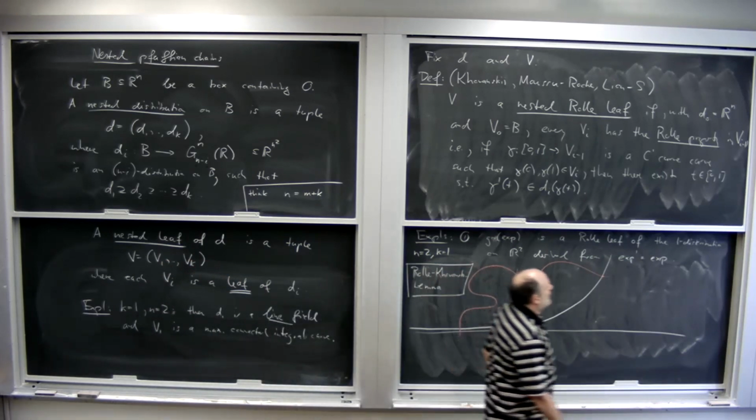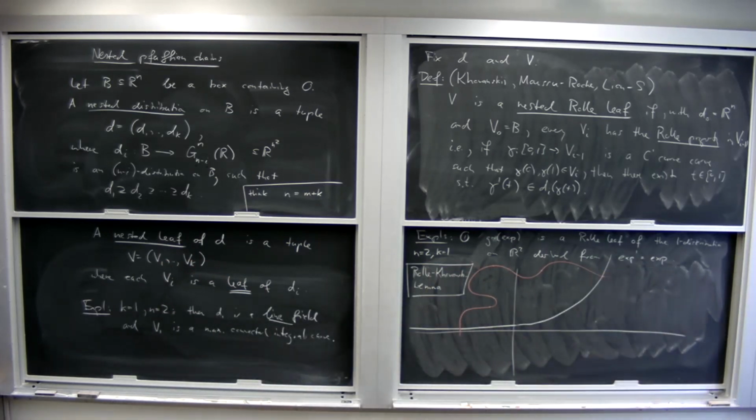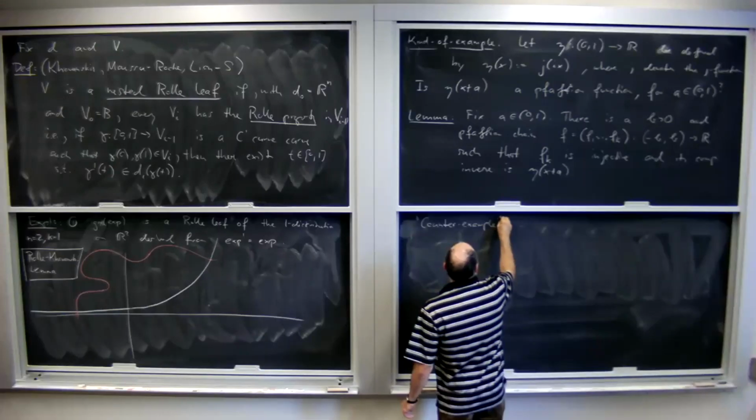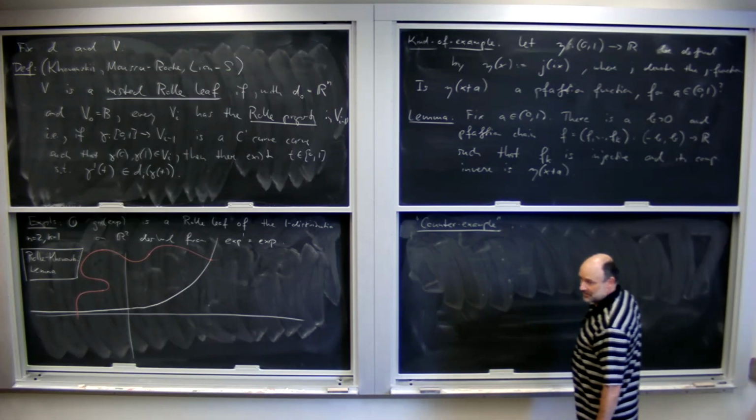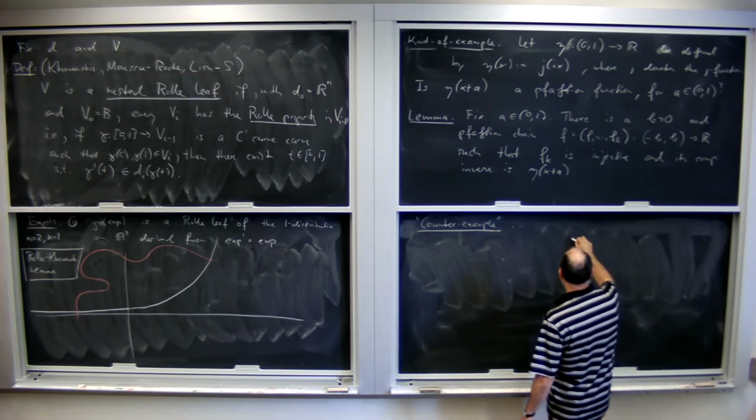So what does not satisfy this Rolle property? I have to cheat a little because in the plane, it's actually hard to find counterexamples. Counterexamples in the sense where you do have a distribution on a box in the neighborhood of the origin. So my counterexample is not quite a counterexample, but it explains a little bit why the Rolle property is the right one.